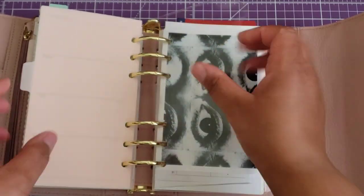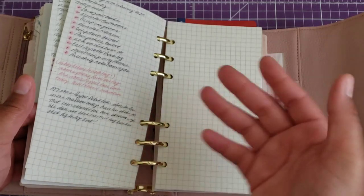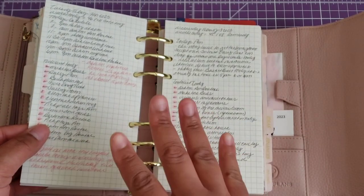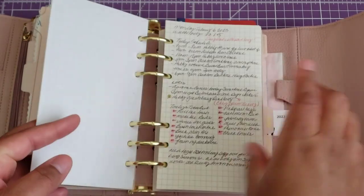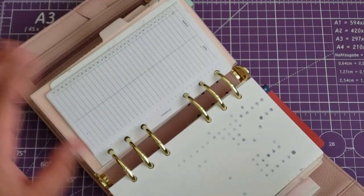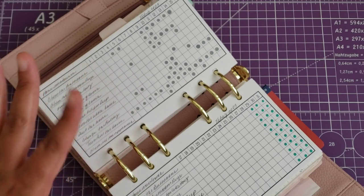I'm not going to go too in-depth about the schedule section because it's basically like daily planning — it's just an ongoing to-do list. I have my main planner for daily planning, but should I have this on me and just need to dump what needs to be done for the day, I can do it here too. I don't fuss about this because it's not that deep for daily planning. What I'm mostly concerned about is the weekly, monthly, and the trackers in here, along with finance. Everything else is just there in case I want to use it.